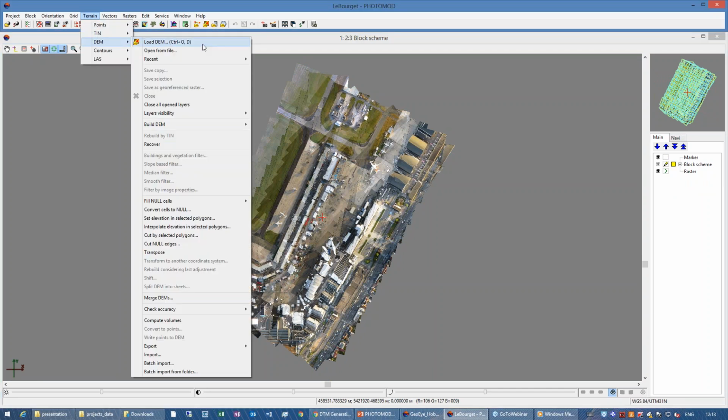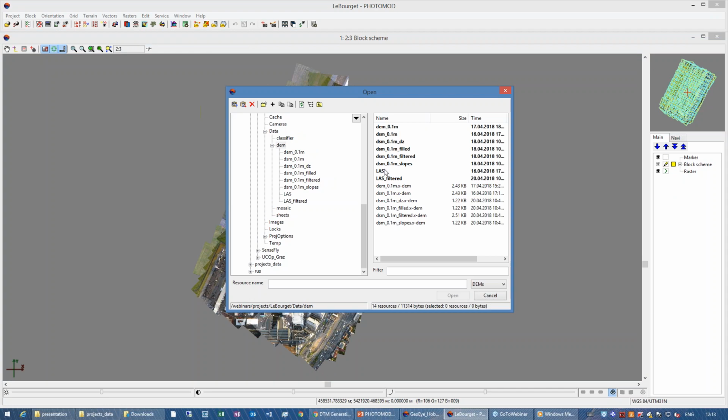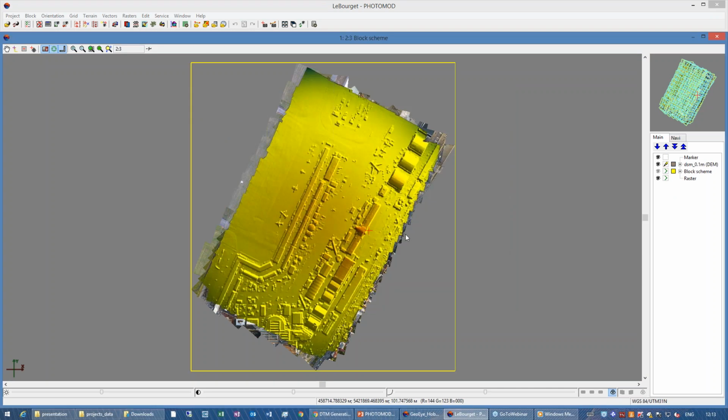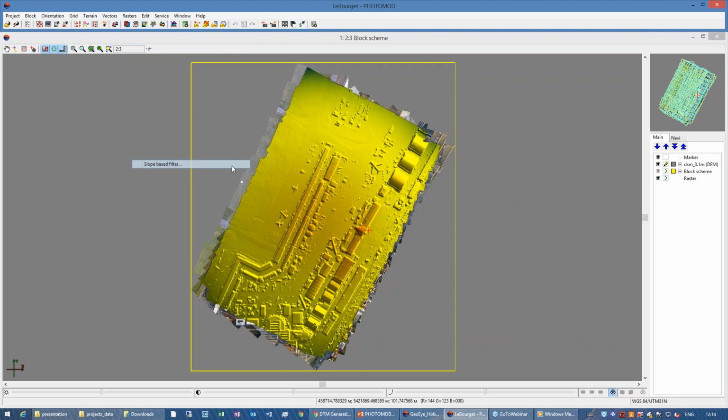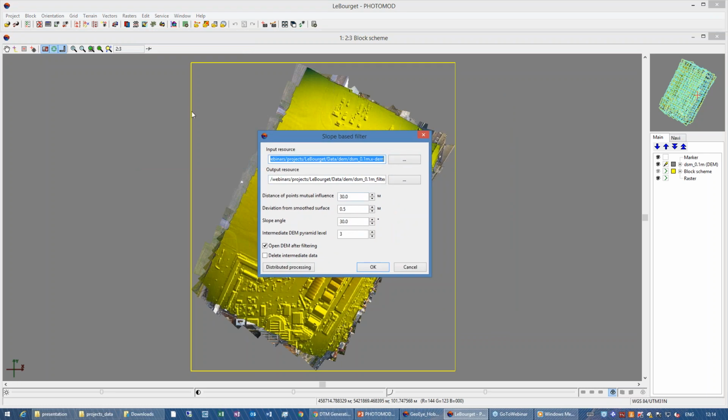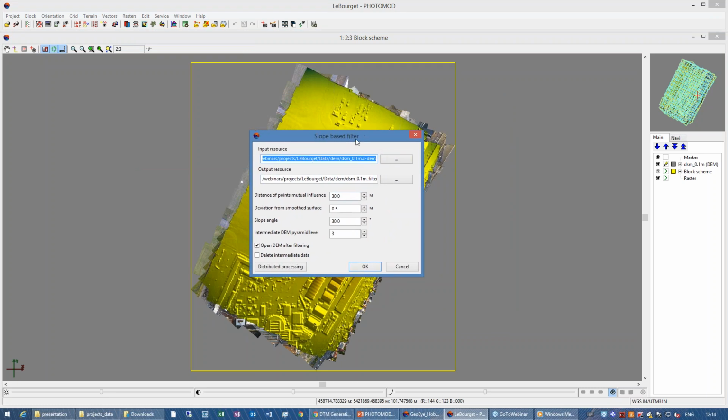We preliminarily prepared DSM on this territory. In menu Terrain, DEM, slope-based filter is available now. Let me comment on some of parameters of this slope-based filter.